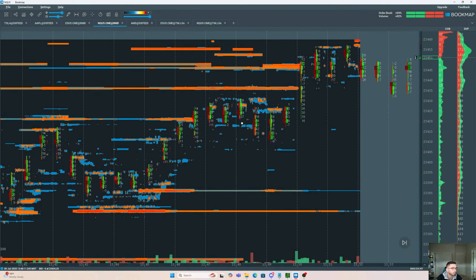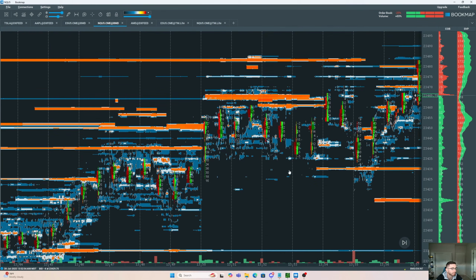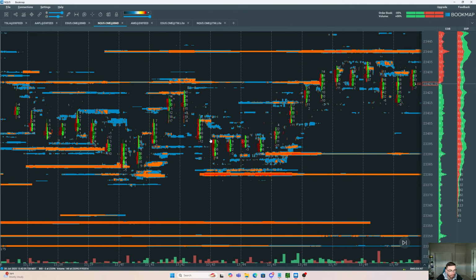Now, the other way that you can use these footprint charts is when price actually breaks through a key level. So if you'd like to trade breakouts, say you're watching the pre-market high for a breakout, if price breaks above it, you would want to see a lot of positive delta going into that breakout. If you're seeing a lot of negative delta, especially when price is getting above that breakout point, that is obviously going to be a false breakout and price is more than likely going to reverse.